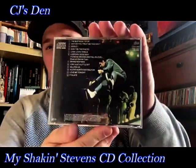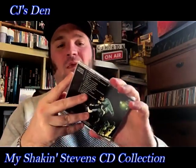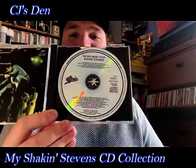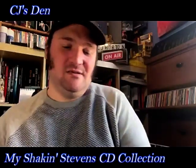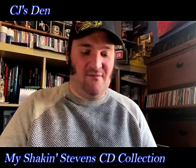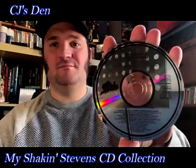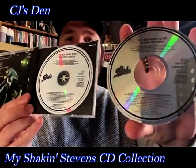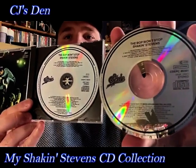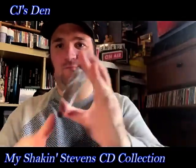Now this is again like the Soul House. It's the original case and cover, but the disc is not the original disc, although this one looks really, really close. Because I do still have the original CD, like this one house. If you look at the design on that, and the design on that, it looks pretty cool. So, yeah, that's the original CD that came with it.